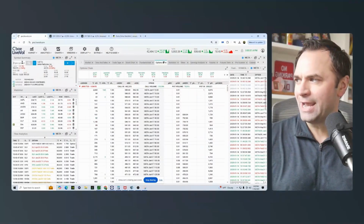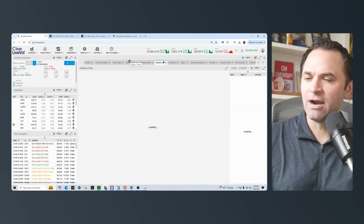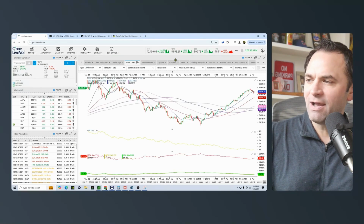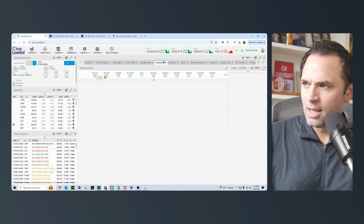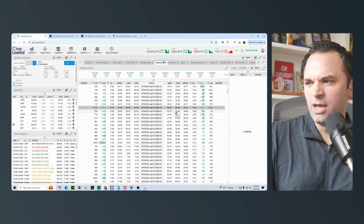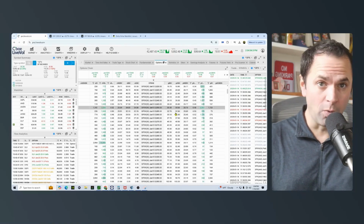All right, folks. On Wednesday morning, we have CPI. And I got to tell you, markets are paying very close attention to it. The VIX is about 18.50 right now. The S&P 500, ahead of this announcement, is pricing in about a 66-point move. You look at the at-the-money straddle, 65, 66 points.